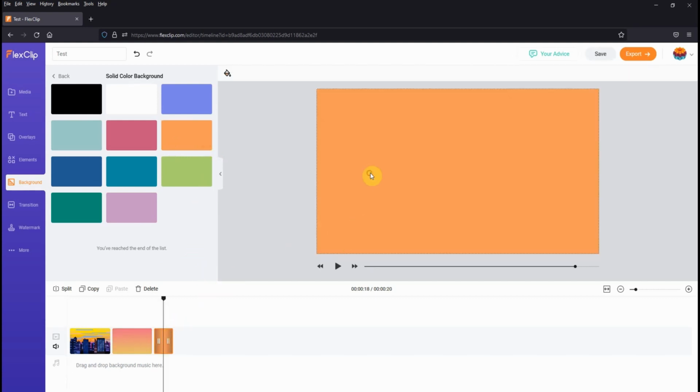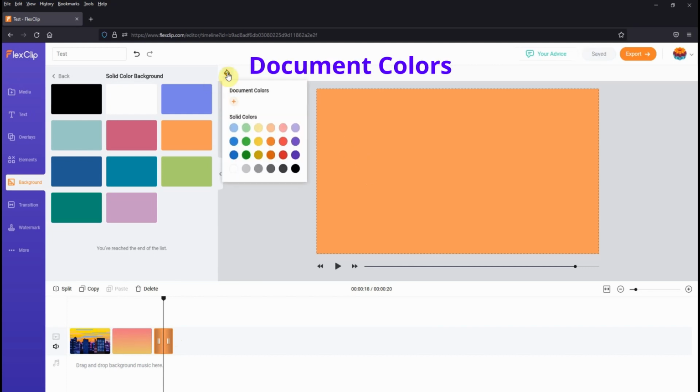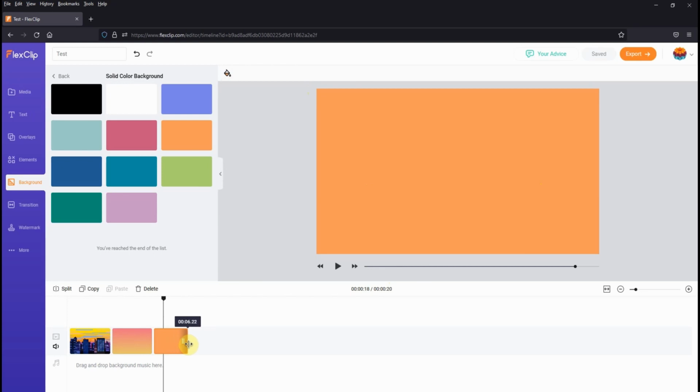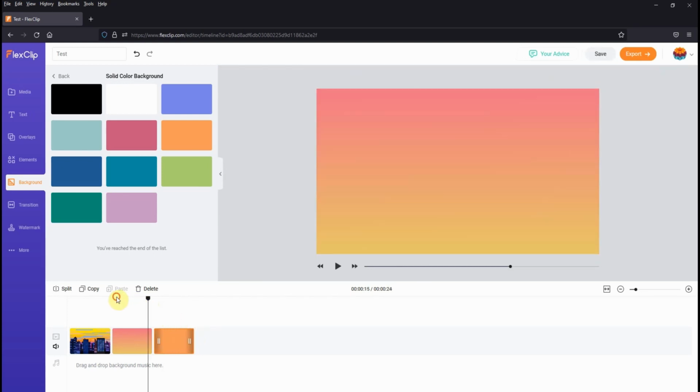There we go. Now on the solid colors, you can fine-tune your color. You can change the total color here. You can go into where you can fine-tune the color to exactly how you want it to look, especially if you know the hex code. Let's adjust this to 8 seconds. Okay, we have 3 clips.